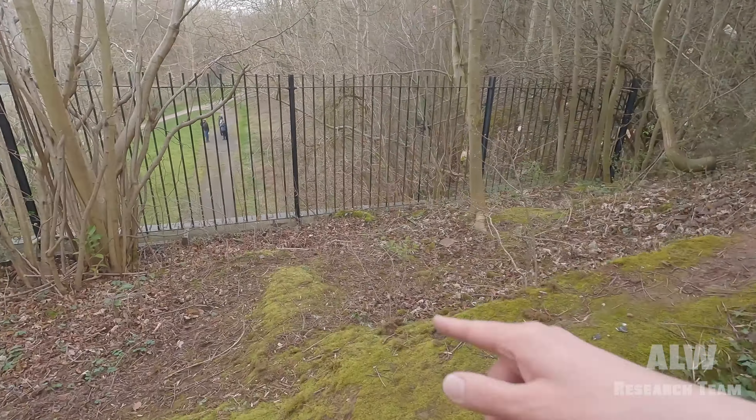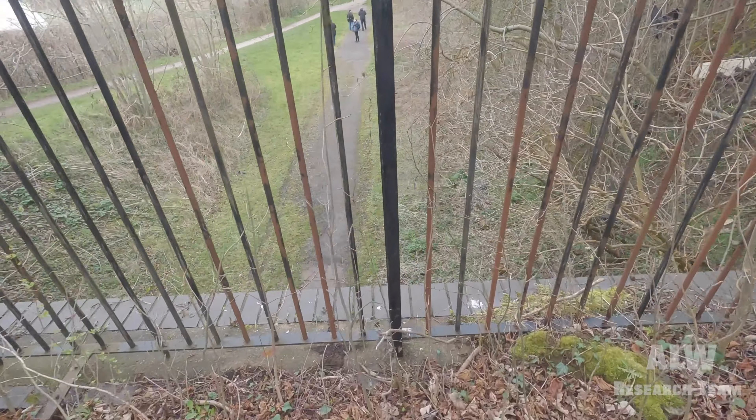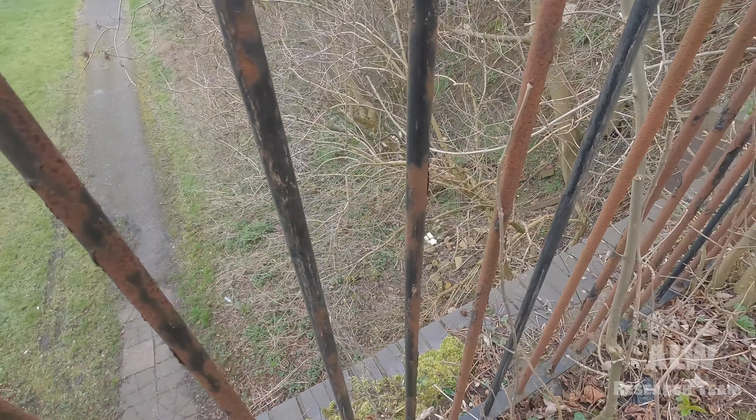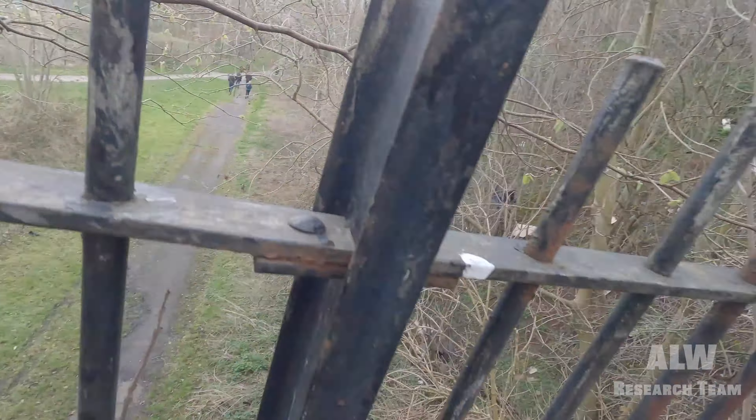We're now above the railway tunnel portal which is just here, fenced off so people can't fall off. It's still finished to a high standard - the brickwork is still in good condition. We're going to go down there soon as part of this permission visit. There are going to be members of the public on this tour with me and Ant, so there might be a bit of voiceover for the inside stuff. You never know with these organized permission visits - it could be children there and things like that.